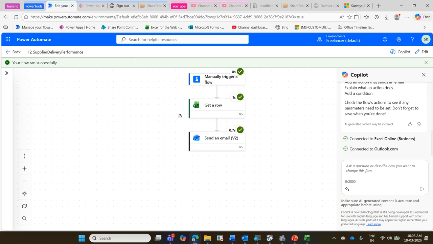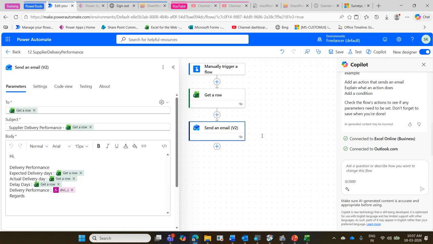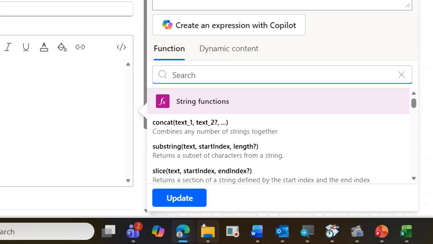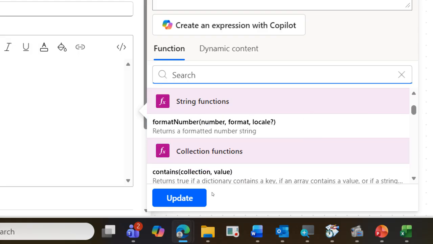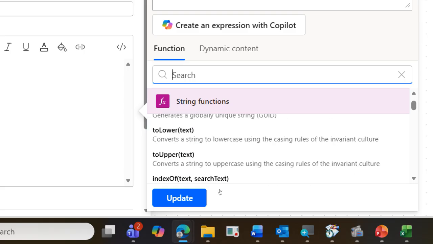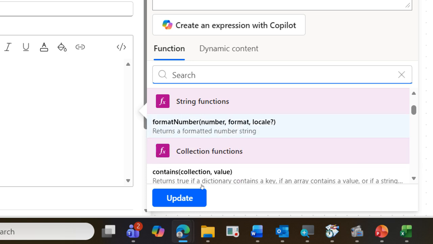So how can I change the number format, date format, everything here? Select the formula again. If you go to the search box, you can see all types of functions of Power Automate are available here. You can see almost all the important types of formatting. When I go to the string and number format and scroll down, you can see an option available: format a number returns the format of your string. So if you want to format a number, you have to use the function called format number.